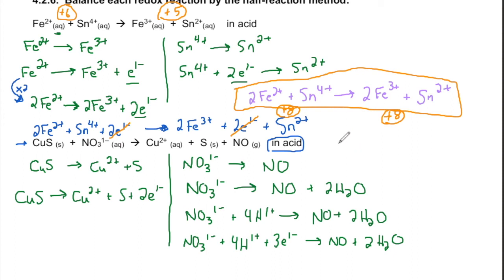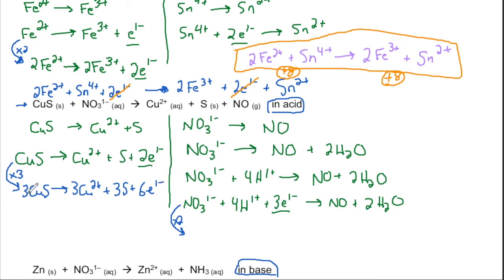Step 6 says to multiply the half reactions if necessary to get the same number of electrons. And it's definitely going to be necessary because we have 2 electrons in this half reaction, 3 electrons in this half reaction. We're going to have to get them both to be the least common multiple of 6. We're going to have to triple this first half reaction, multiply that one times 3 so that we have 6 electrons here, and then double this one. So multiply this one times 2 so that we can have 6 electrons here and 6 electrons here. Okay, so we triple this whole equation and then we get 6 electrons there.